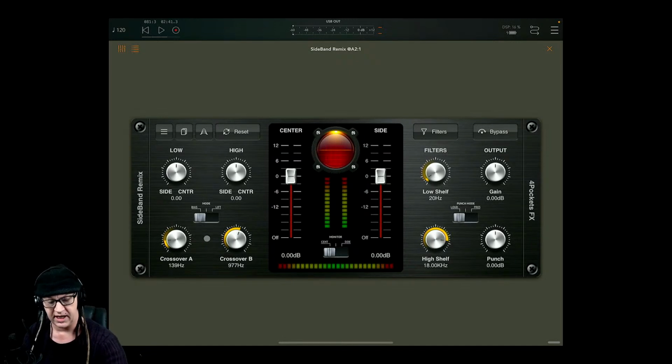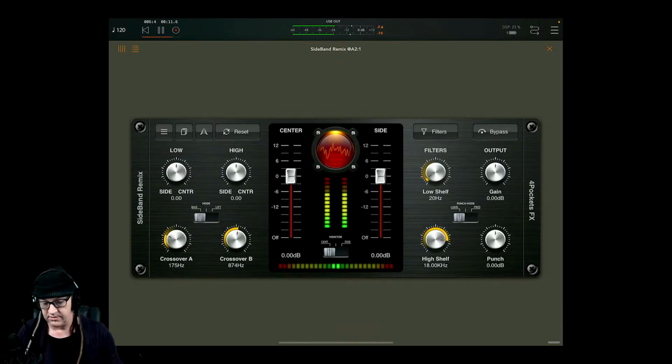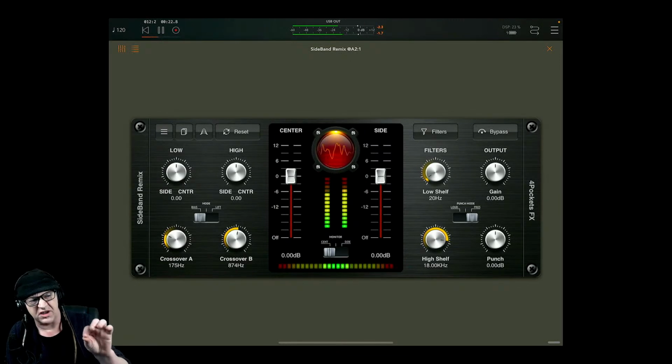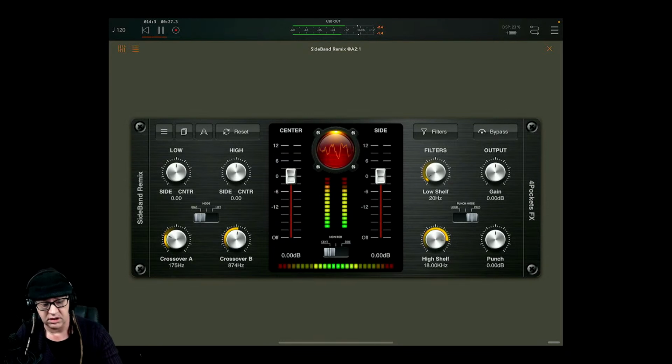So let's just hit play with how it's set here. We'll go back to the start actually. So what I'm going to do with this mix, give it a bit of punch, and I'm going to try and just reel in Thomas's main vocal a little bit, just to make it sit a little bit more. That's all I really want to do for this. It's not a criticism on the song.